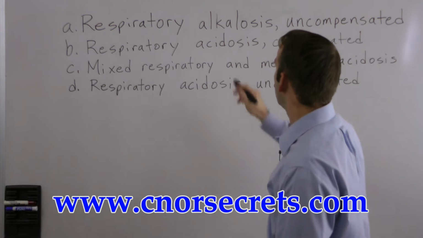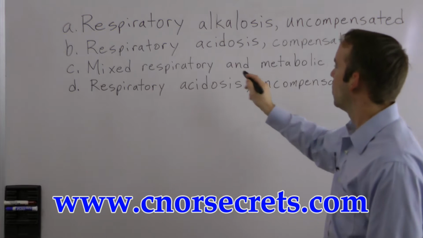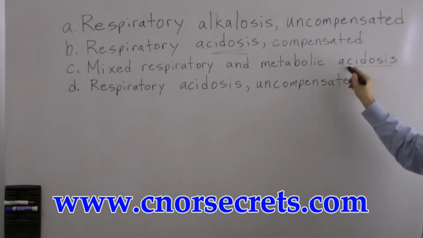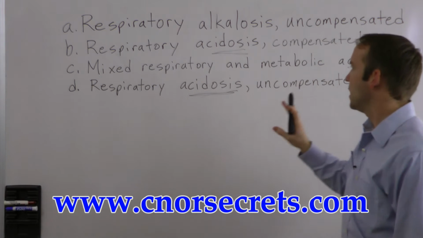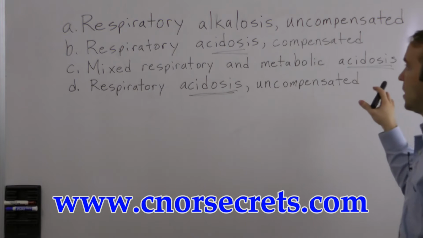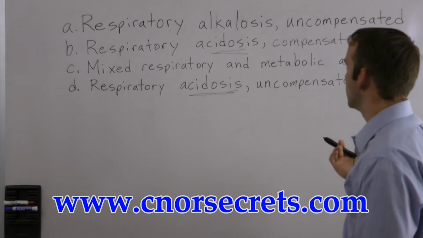But let's look at alkalosis. It's only in answer choice A, whereas here in B we have acidosis, we have acidosis there, we have acidosis here. And so the correct answer choice is probably going to include the word acidosis, because it's used in so many of these answer choices.